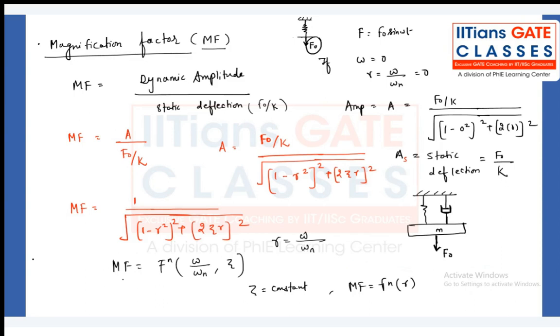Understand the meaning of this thing. It's very simple and easy to understand. See guys, my dear friend, when we apply, suppose in any system, a force which is a time varying force, something like this, what is the maximum value of this force? This is the maximum value of this force.